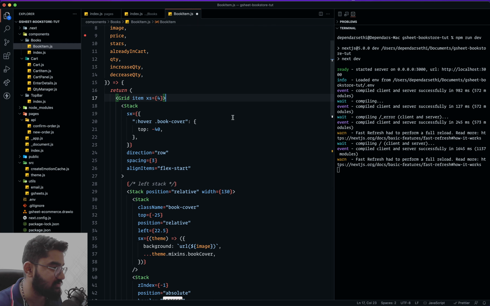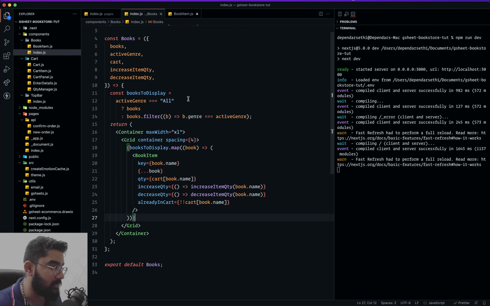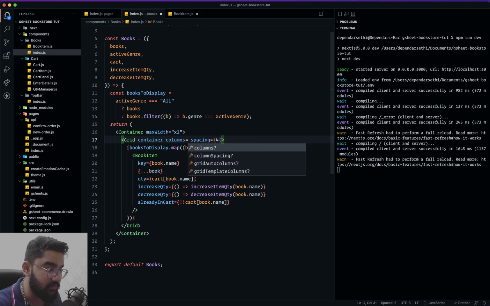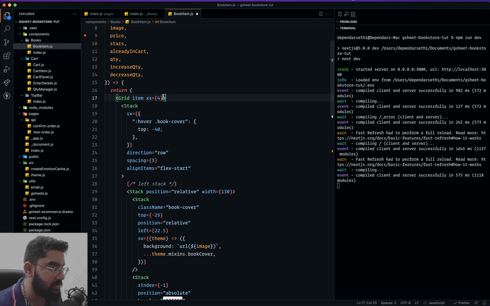I know it may not be clear, so let me just explain it the other way. Over here we are specifying the value of 4 columns on the xs breakpoint, which means 1/3, because when we use the grid container, it divides the space into 12 equal columns by default. Now, as of the new version of MUI, version 5, we do have the option of changing the number of columns that we want to divide the space in. We can do that, however, we won't be doing it. So when we are specifying 4 columns on the xs, the same value will be propagated to all of the above breakpoints. So that's the thing to keep in mind.